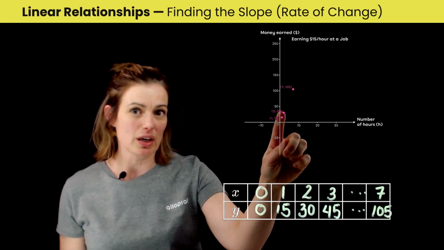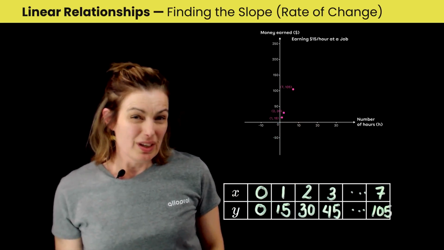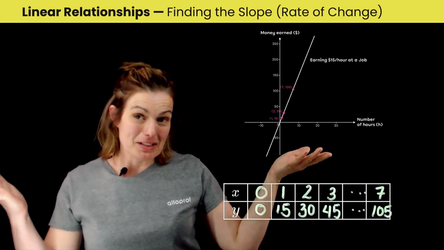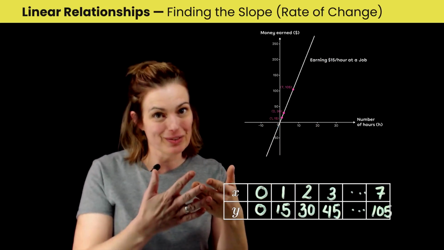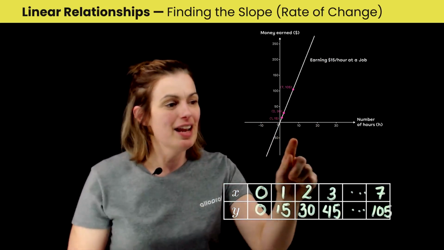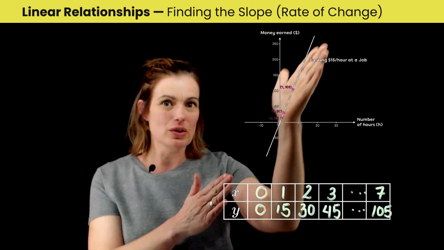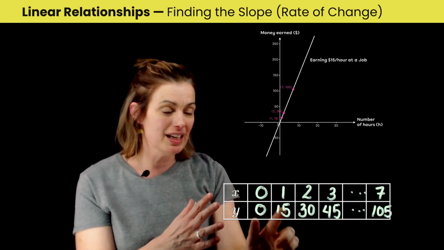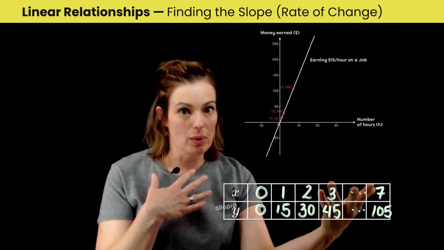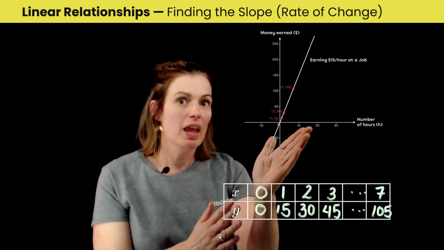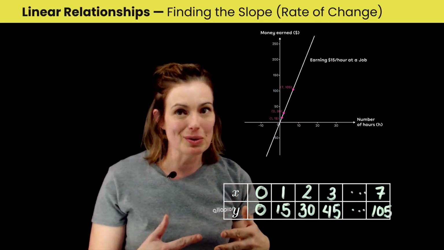And you can see that I've gone ahead and graphed those right there for us, which then we can connect with a line. And unsurprisingly, it makes a straight line because we're talking about linear relationships, and linear relationships mean lines. So here we go. Here's our straight line, and you'll notice that it's going up. Well, that increase is normal because you can actually see that the salary is increasing every single time we go up in the number of hours that are being worked. So that gives us this increasing line here, the line that's going up, which is also a positive slope.